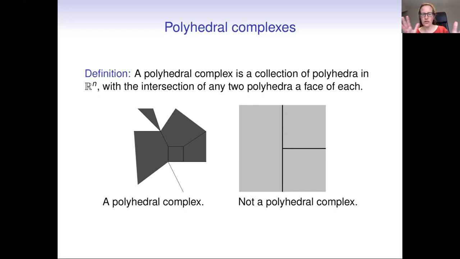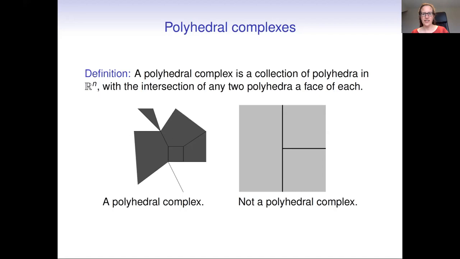And what is the line on the right of the bottom? So the idea here is, as I've defined it, though we'll come back to this, I don't need all the polyhedra to be the same dimension. In this picture, you've got a square, you've got these cones, and now you've just got this ray coming out here. And that's perfectly good, because the intersection of this and this is still this vertex, which is a face here. Okay, so that's a polyhedral complex. A polyhedral complex is just a union of polyhedra that intersect nicely.